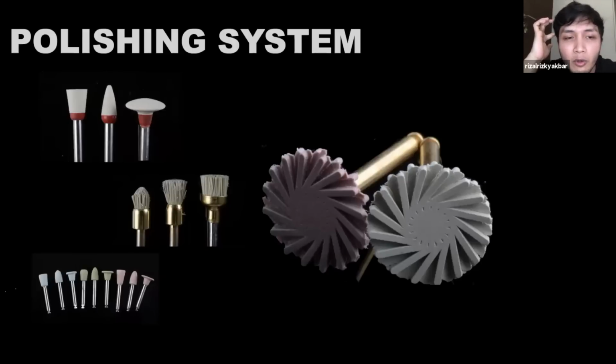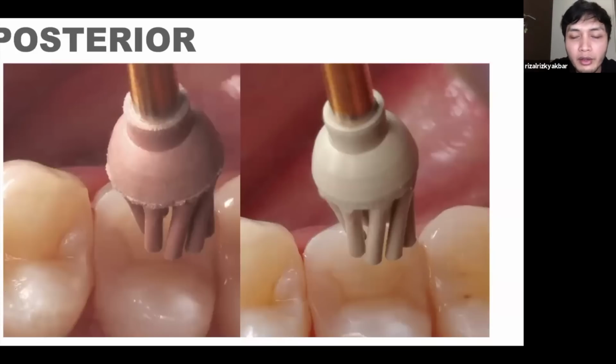If you compare it with the polishing steps that come with very complicated steps like 4-step, you need to use a stone, then red rubber, or maybe yellow, blue. It's very confusing. But with only Dialite, you only have 2 steps of polishing. The pink one and the gray one, and then done. They even invented simpler tools, Pointed Dialite, specifically made for posterior. You can use it with only 2-step polishing, and then you will have a very smooth and shiny restoration.